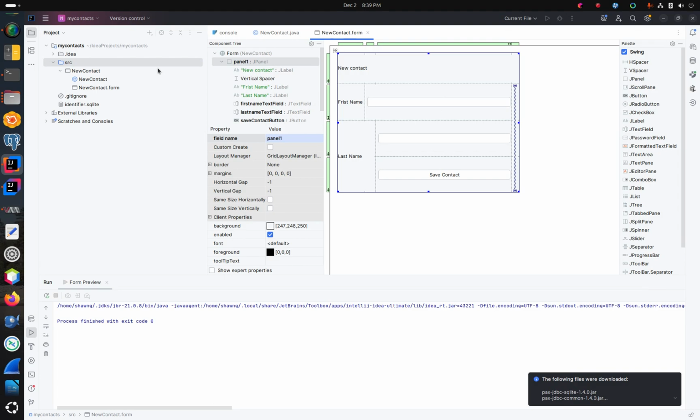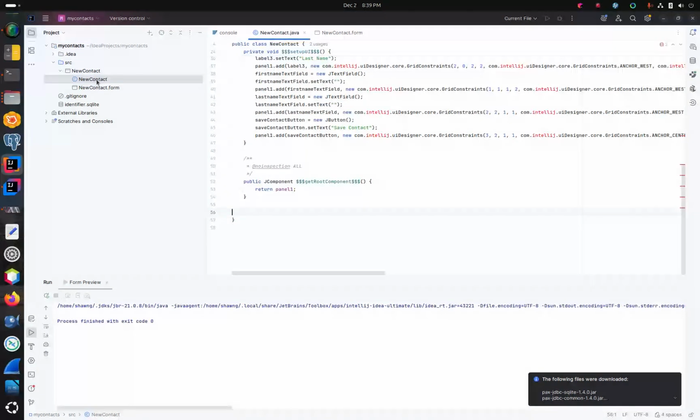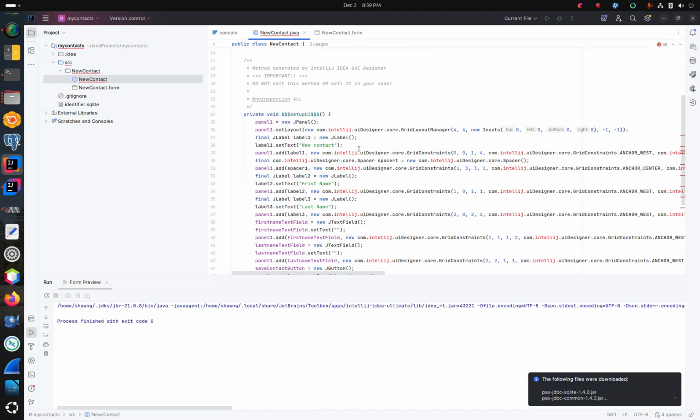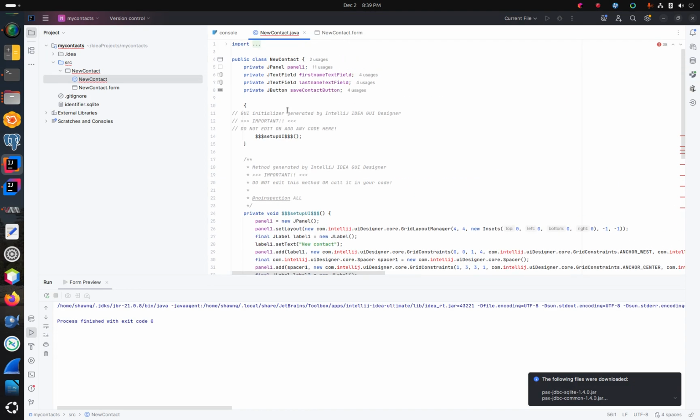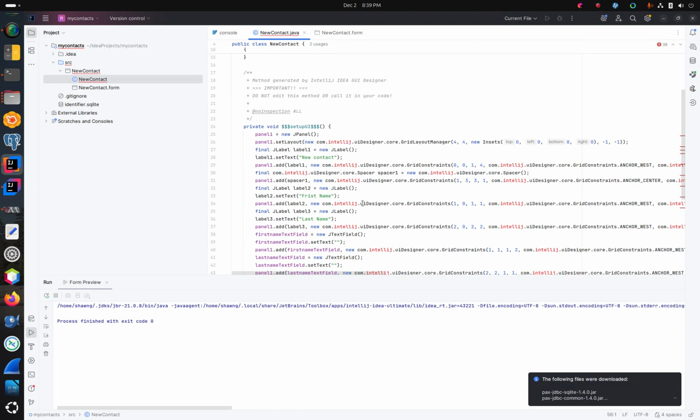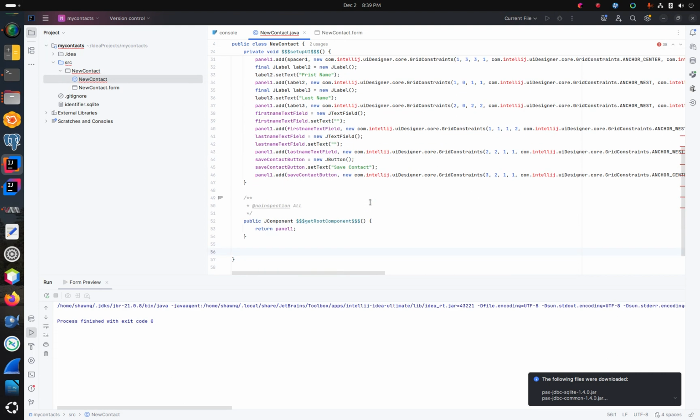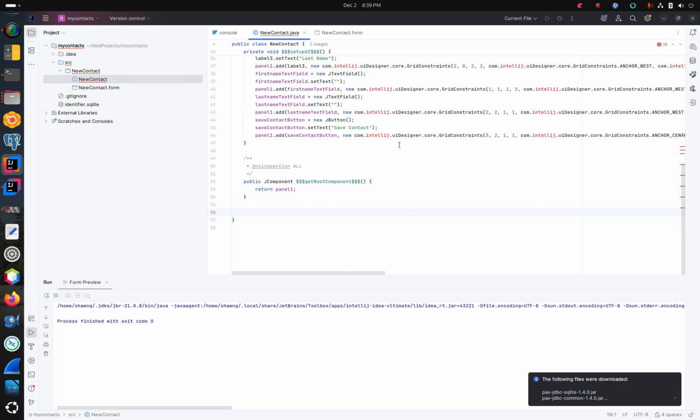But here's the cool part. As we're doing all of this, in the background, look what IntelliJ is doing. It's generating all this really cool code. So this is all stuff that we really don't have to do ourselves. Now, the next thing we need to do is add a couple of things here.